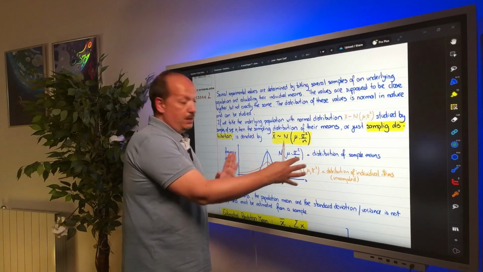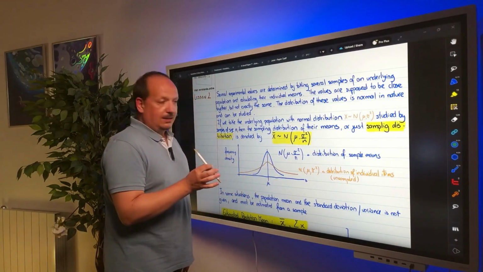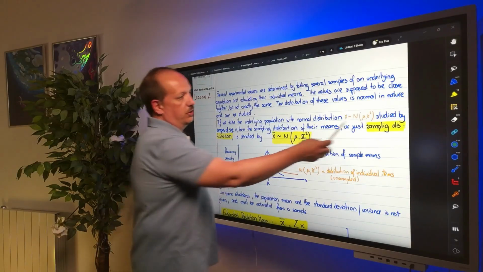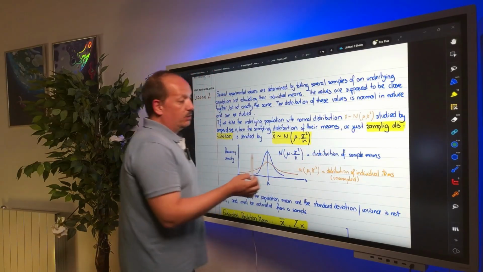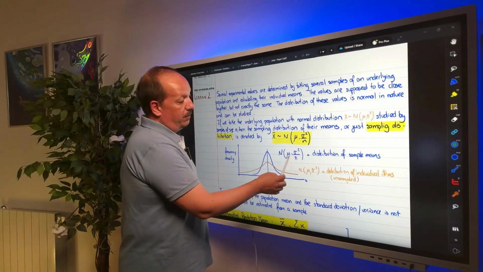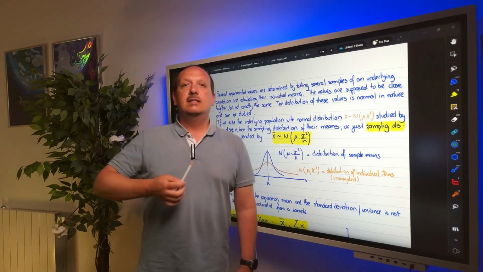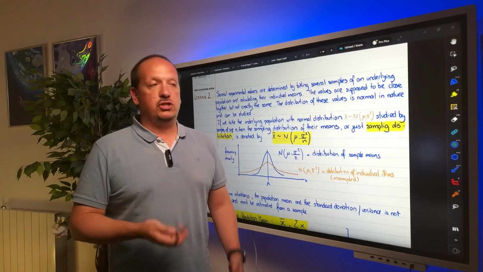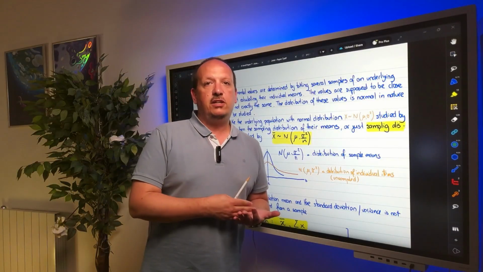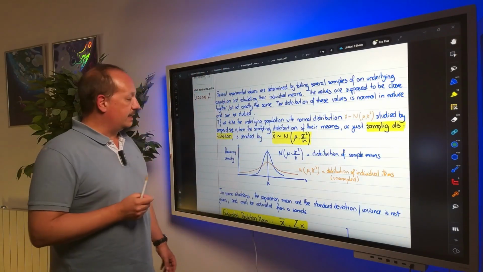The curve would be much shorter. Why? Because the parameters are going to be slightly different. As you know, for the normal distribution, as you've learned last year, the parameters are these. But for the distribution of the means, you would have the variance divided by n, n being the size of the sample, which in this case would be the number of students for which you're calculating the mean in each school, which should be the same throughout the globe for this study.